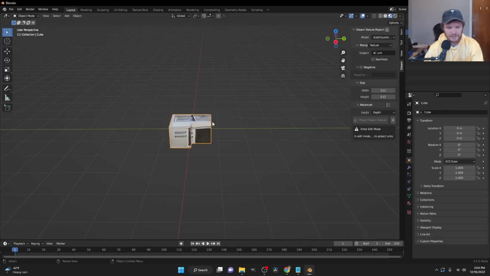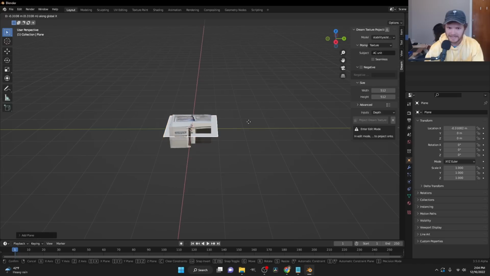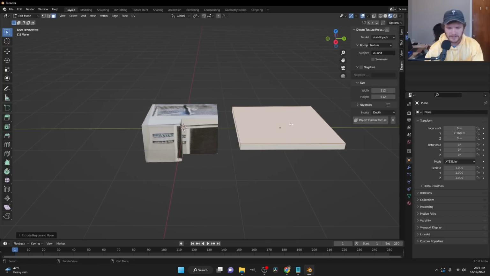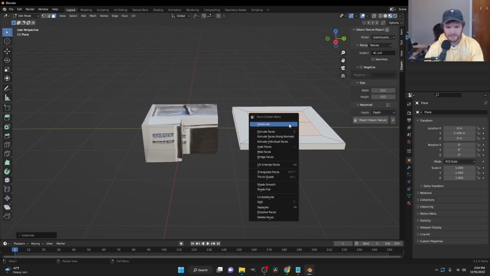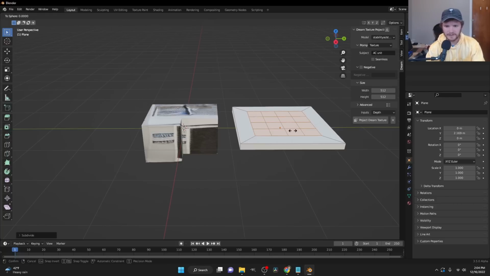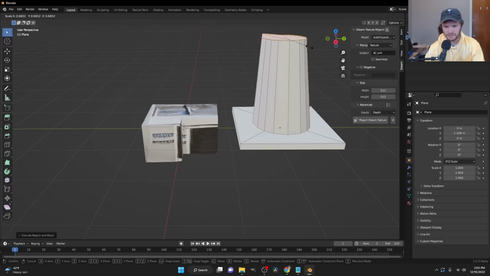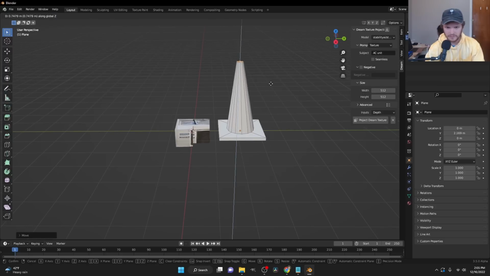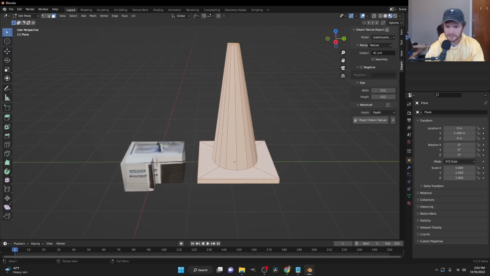Okay. So another example is let's add in a plane. What's he going to do this time, this madman? I'm going to extrude it to give it thickness. I'm going to inset this. I'm going to subdivide. So this is just a fast tutorial. I'm going to run a to sphere command, and I'm going to do one of these. This is what? It's a cone. Why does it not look like a cone? Because it doesn't have the texture.